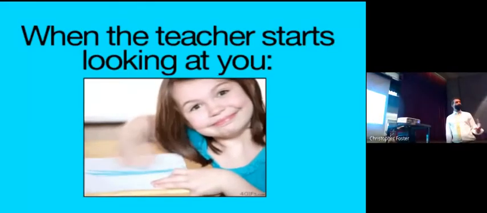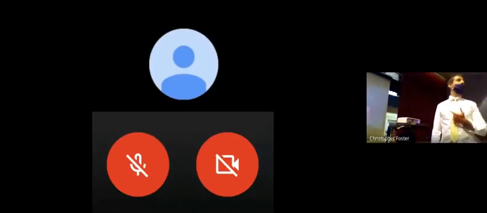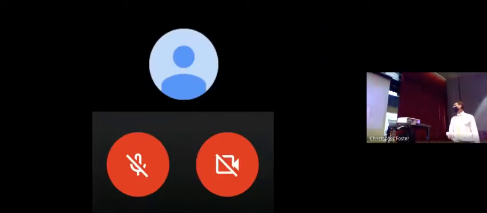Now while some things don't change, there are a lot of things that do, right? So now you might be looking at a student and see something like this, where they're not there. They could be doing anything. You can't see them, you can't hear them. I know for myself, I'm constantly reminding students, hey, unmute yourself. Hey, can I see you when I'm talking to them? Just so I can make that connection with them.